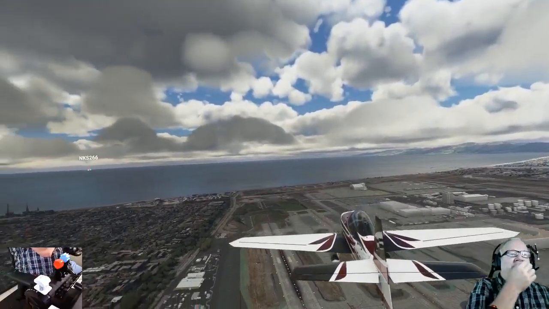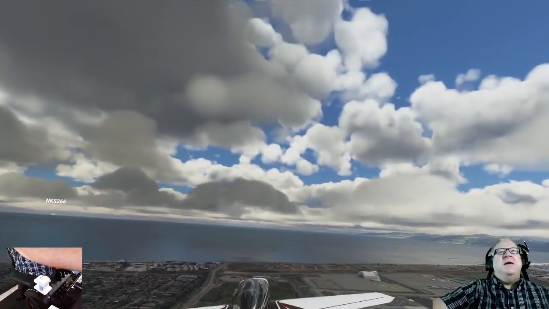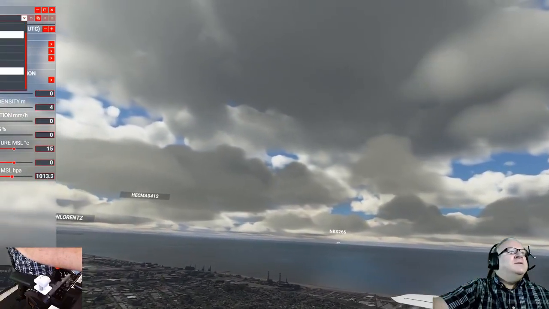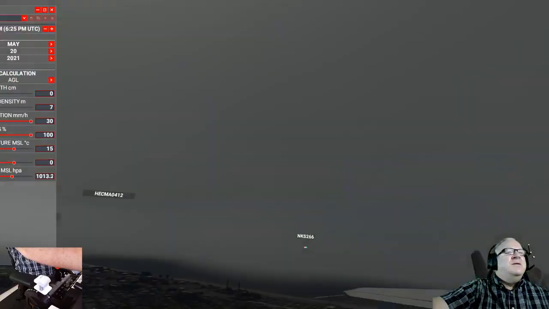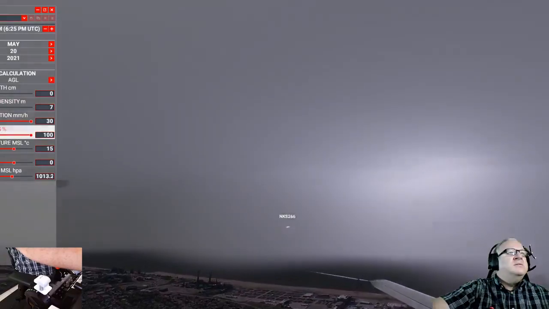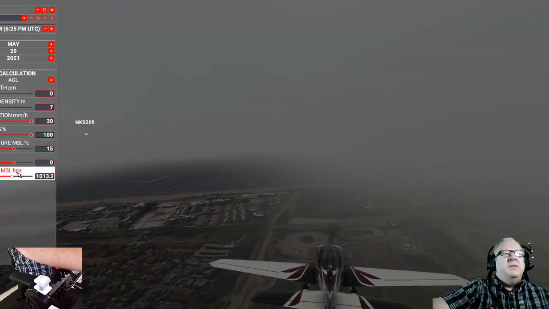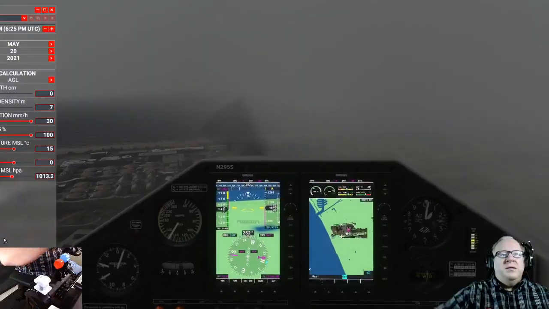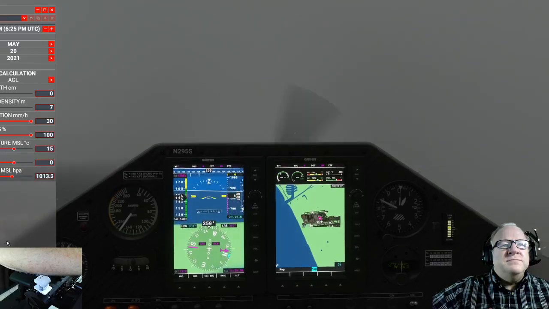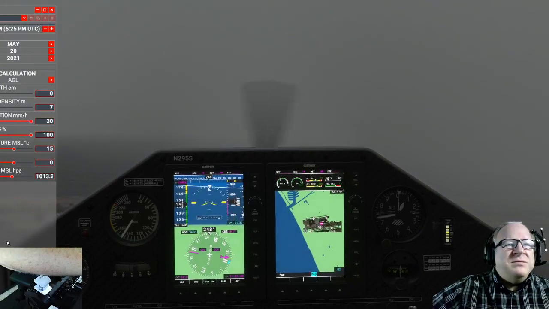All right, so I'm going to do something funny here. I'm going to change the weather to stormy. We're going to see how this plane handles in the storm. All right, so let's go. All right, so what are my winds? Let's see, what are my winds? Oh, I hear the rain. I can't find the winds.